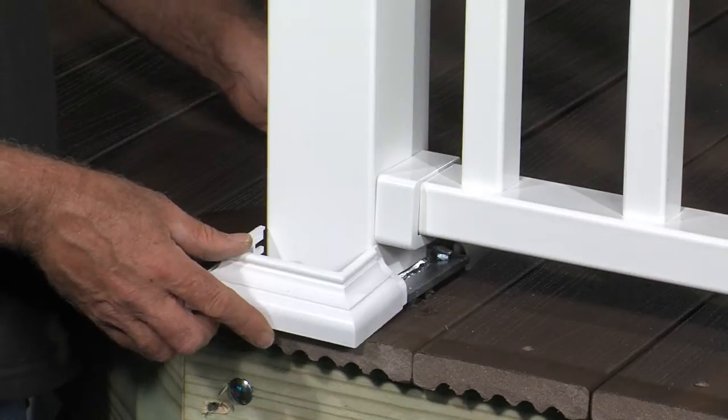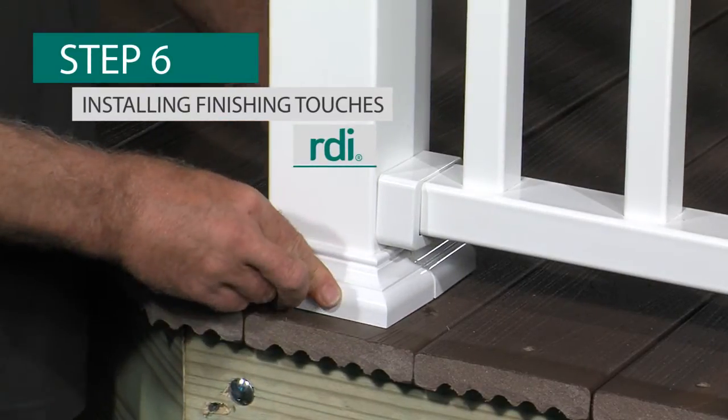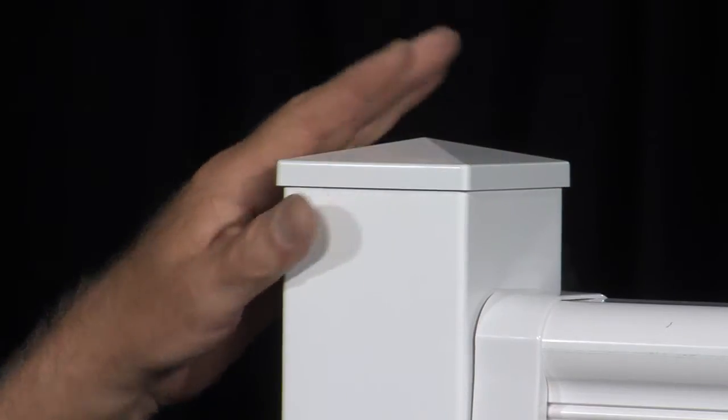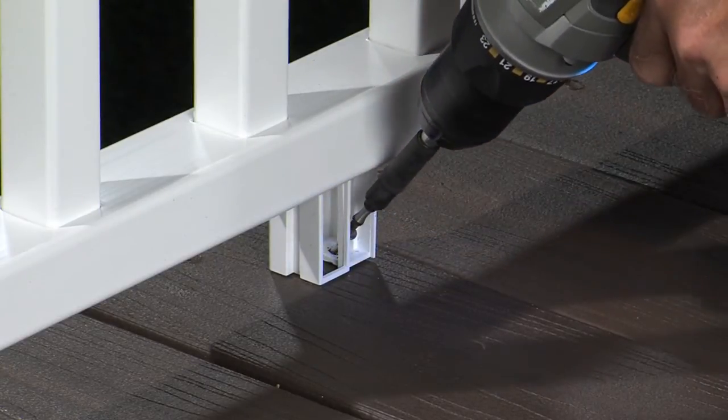Install the 2-piece trim ring by gently pressing 2 pieces together until they lock into place. Glue the post caps in place. Attach the rail support to the deck surface and snap the cover in place.